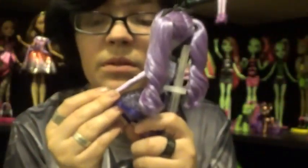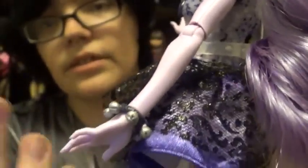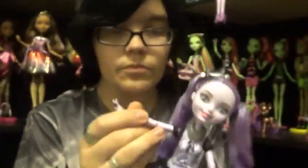I dry brushed the bracelet with purple — dark purple and light purple, I think I did both. And then of course I did the bells silver. I did the ring although it's not that noticeable just because it's so small — it's more noticeable in person, and even in person you barely see it.